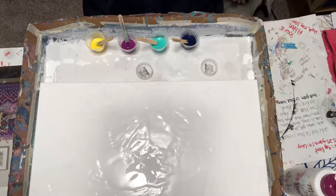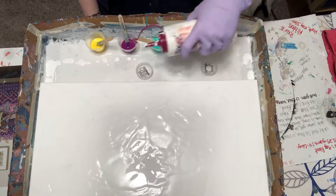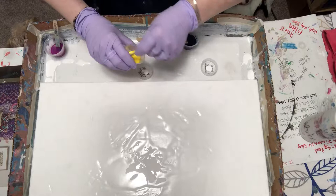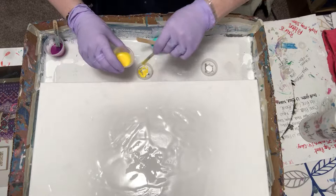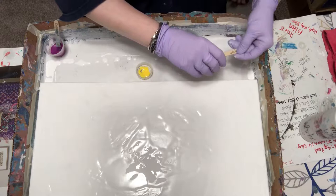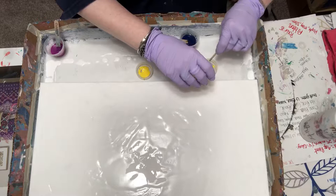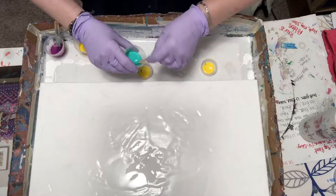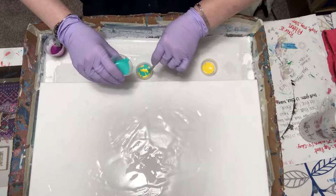Okay, so I'm going to put a little bit of white in each one to start with. All right, let me move these over this way. Okay, I'll start with the one that has silicone in it. All it is, is paint and Floetrol and a few drops of silicone. I don't want to dump this in here, really, because I'm afraid I'll do too much and screw it up. So let's just drip it in there for right now until I get impatient, and then we'll probably end up pouring it.